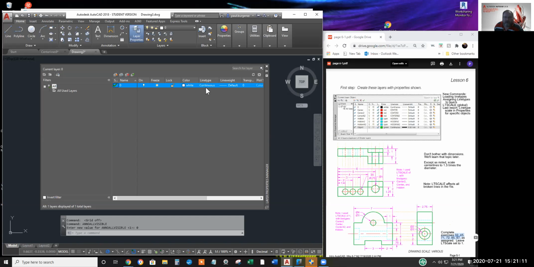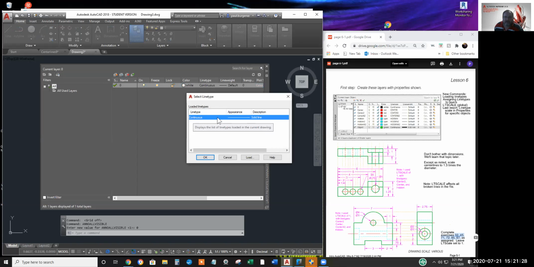If we had more line types, you could click on the word continuous and select from the menu of loaded line types. Let me click on the word continuous on this blank new start from scratch ACAD.DWT drawing. Lo and behold, the menu of loaded line types only has continuous.